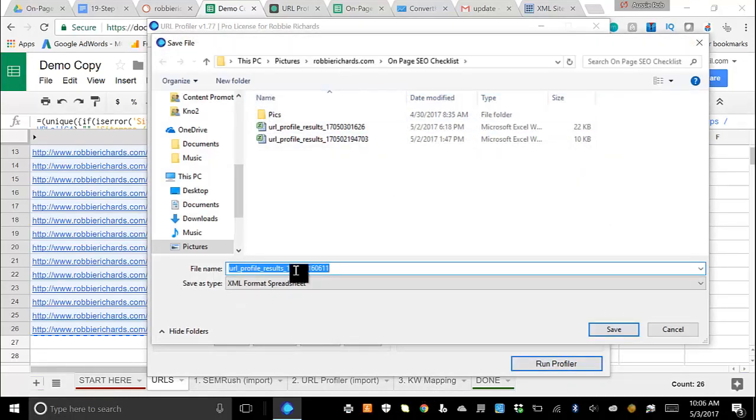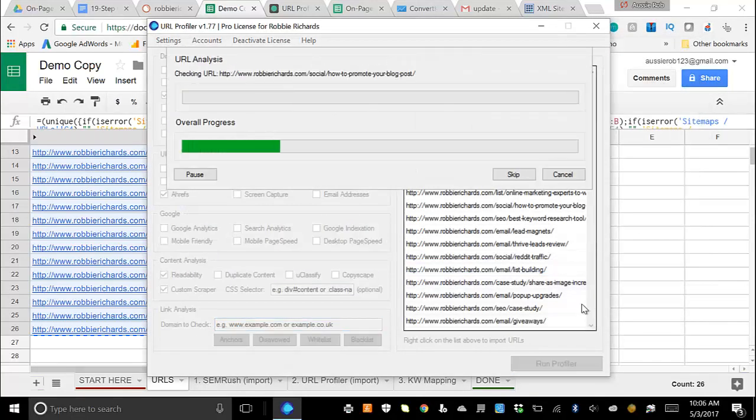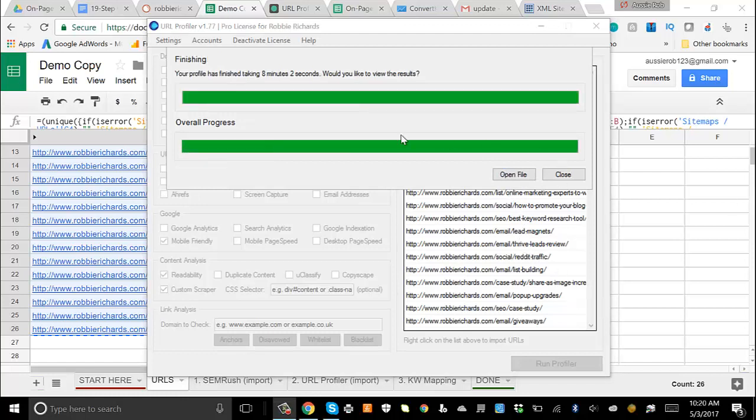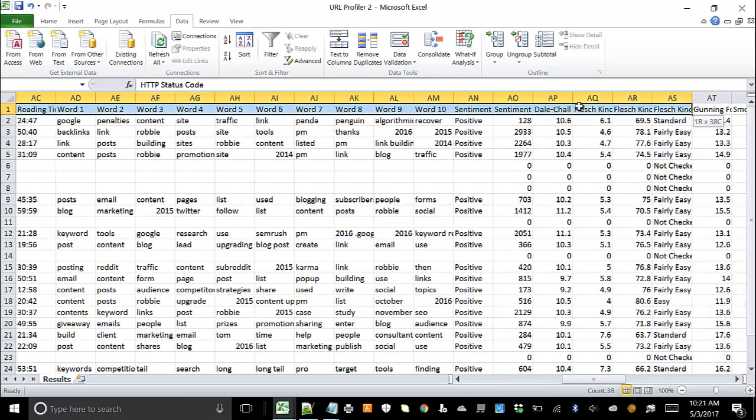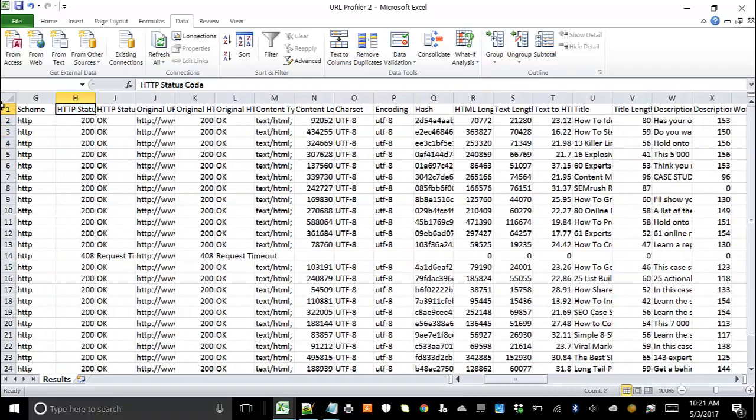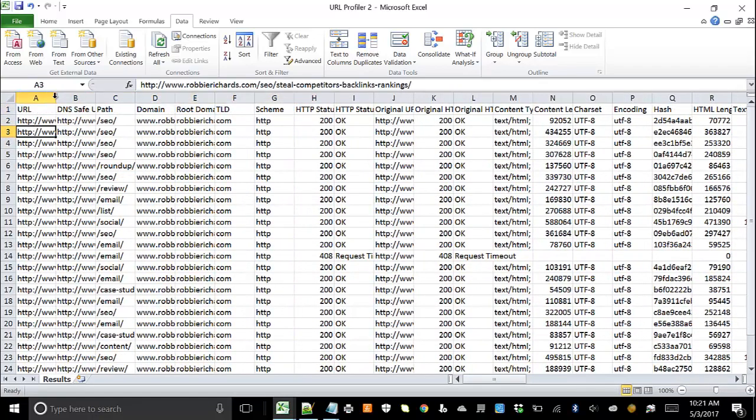And then you'll also want to choose wherever you want to save this document. So just find a folder on your website and save it. So we'll click save there, and then what this will do is it'll start running through all of your URLs and mapping back different data points. So I'll just let that run for a second. Okay, so then it'll finish running, and then just click open file, and this is what it'll look like. There's a ton of data in here, as you can see, scrolling across, loads and loads of data pulled from a bunch of different sources, mapped back to each individual post URL.